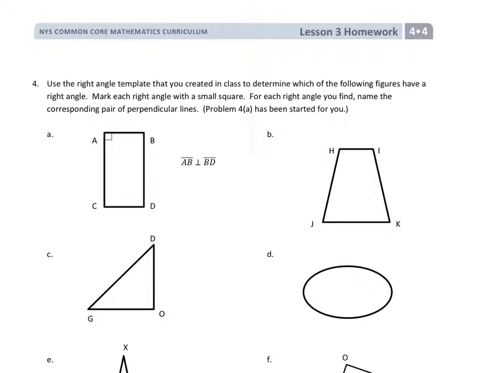Here is something that we practiced a little bit in class, and some students seem to be able to get it, others seemed a little confused. So we know that perpendicular lines make a right angle. What students were struggling to understand is that we're talking about the two line segments. Talking about line segments, in this case AB. So we're talking about how this line segment up here and this line segment on this side come together to form a right angle, or a perpendicular to each other, perpendicular lines.